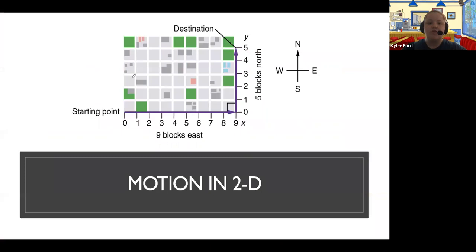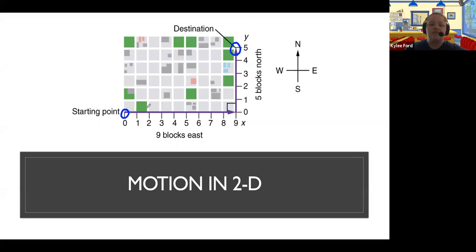Okay, so I wanted to give you guys a quick example of what I mean when I say motion in 2 dimensions. Say that we are in a city, probably much larger than we are, and we have these little grid blocks, or city blocks. So in a city, there's kind of like a grid block system, and we want to get to some destination, and we are way over here, and say that we have to walk. So we want to know how far we're going to have to walk to get to our destination.